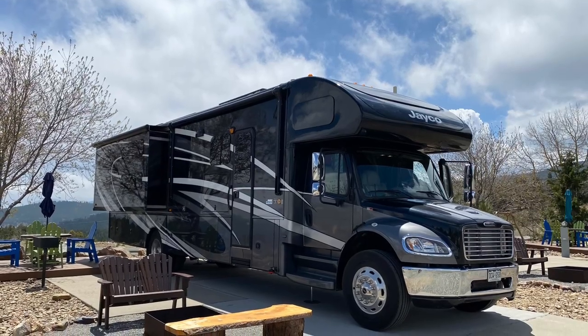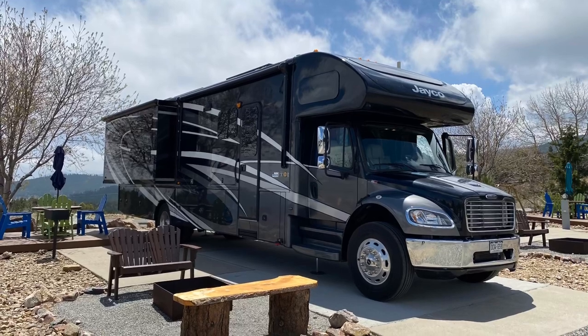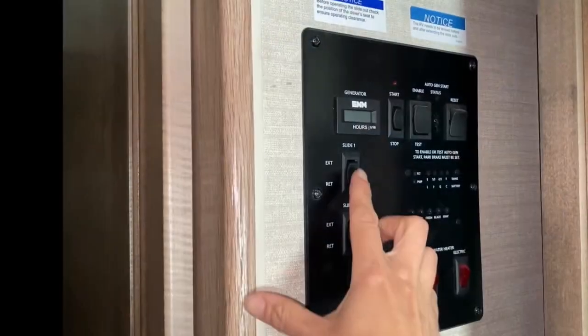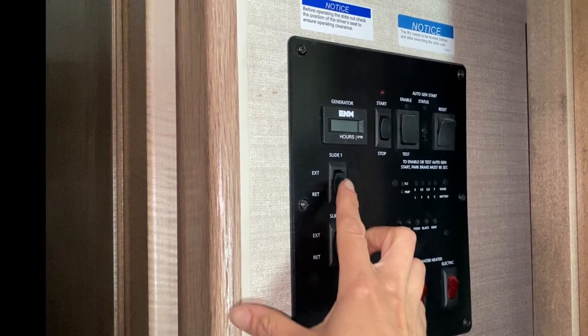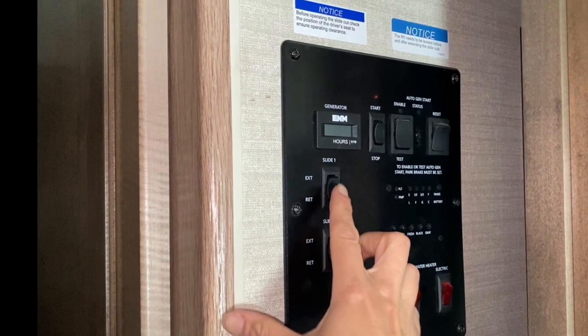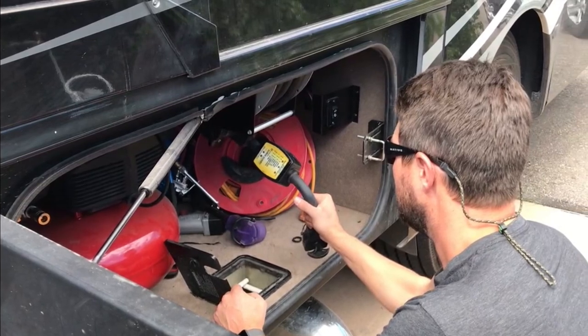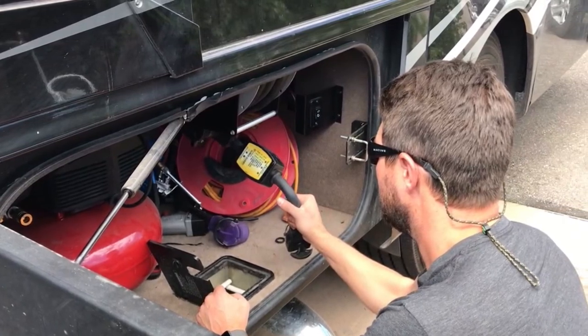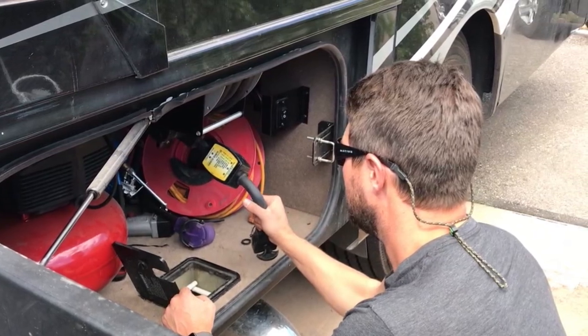This video will show you our Super C motorhome and what we do to set it up for the internal jobs. I definitely have the easier part of setup because I do the stuff that's inside the coach, probably takes about 5 minutes. Jeremy has the harder job of setting up the stuff outside, and that probably takes about 5 to 10 minutes as well. We have a video that walks through all of the external setup, and I'll link to that video below.